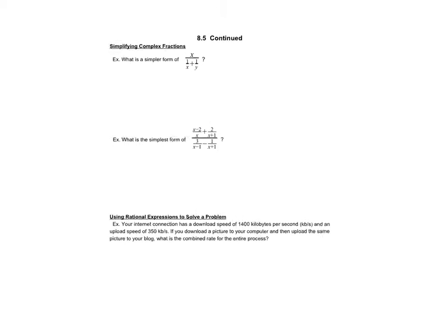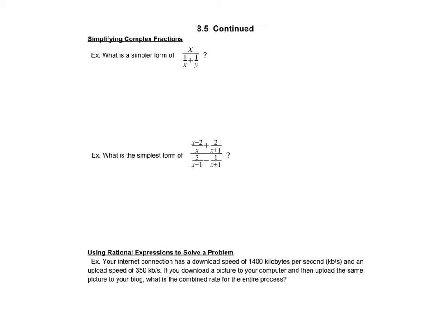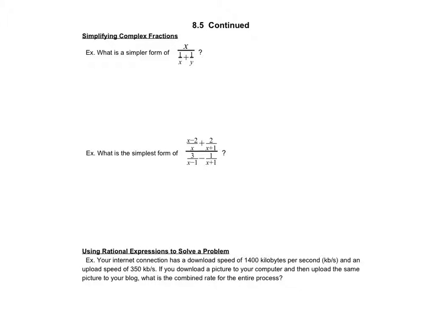All right, simplifying complex fractions. A complex fraction is simply a fraction within a fraction. And what you want to do in order to simplify this is find a common denominator of all the fractions in the problem. And well, it looks like this could be rewritten as x divided by 1.